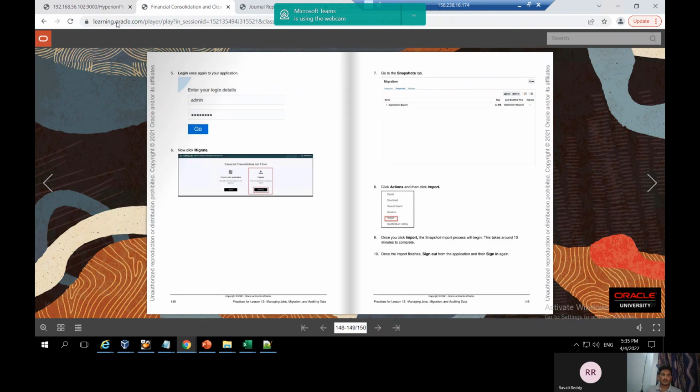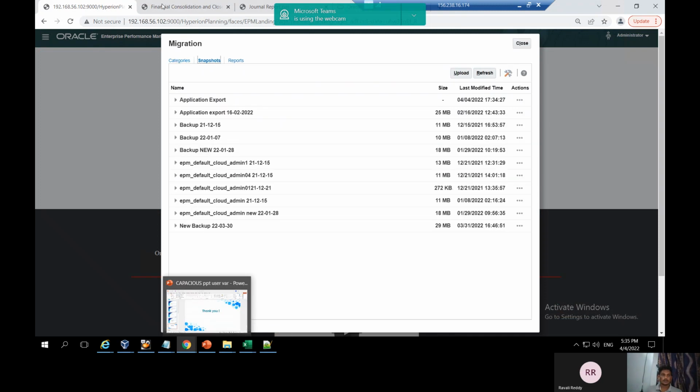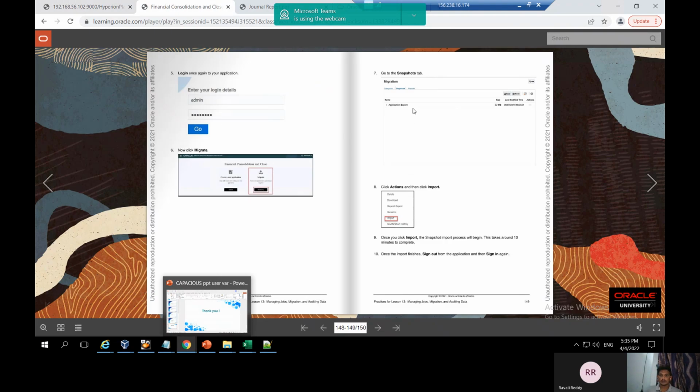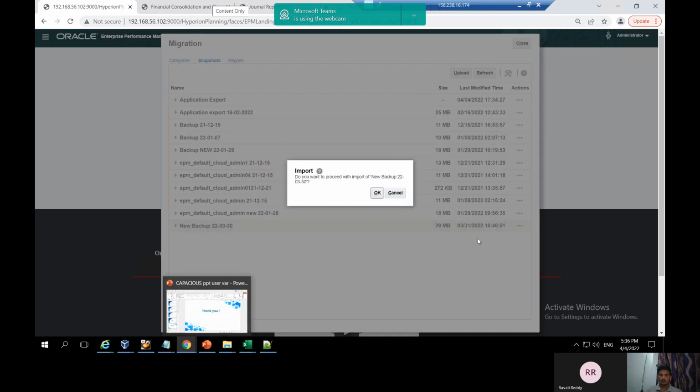Go to the snapshot tab. Click on actions, then click on import the data. Click on OK.